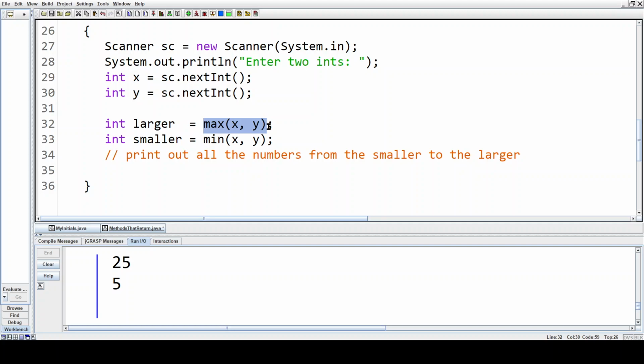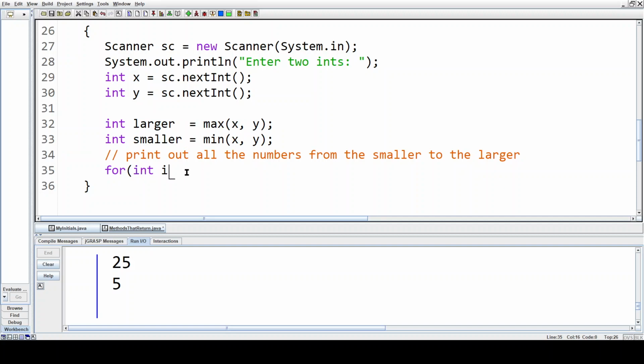So that gets replaced. And that's why, if it's a void method, we can't do this on the left-hand side, because it's not returning anything. But now, because it returns something, we can store that in the variable on the left-hand side and save that. And now we can use our for loop, because maybe we didn't want to print out the max and the min, but we wanted to use them.